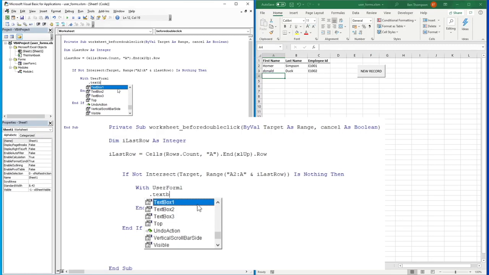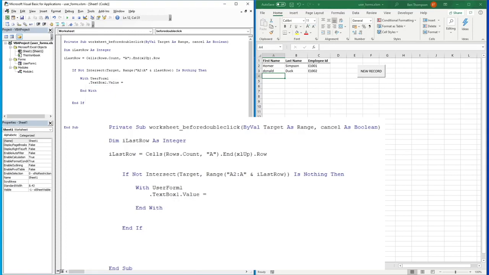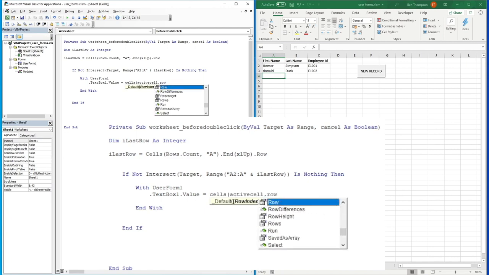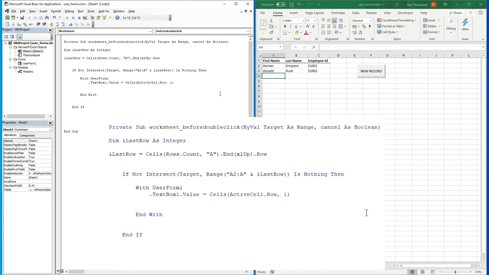So we're going to go TextBox1.Value equals Cells, ActiveCell.Row and 1. What that means is, say we've double clicked on Donald here. This cell, A3, is now our active cell. So when we're populating TextBox1, we want to populate it based on the value in this cell. And this cell is going to be ActiveCell.Row.